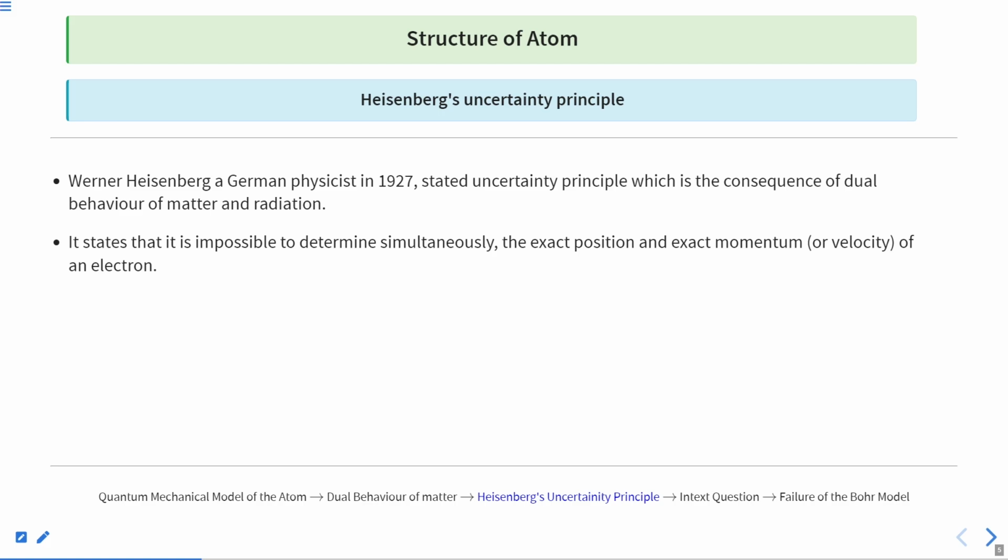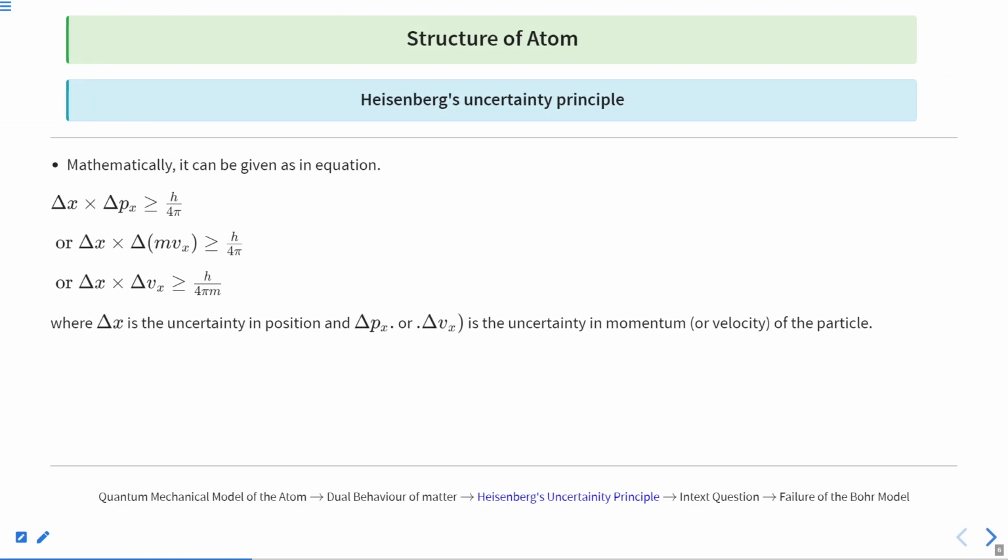Similarly, the uncertainty principle can also not be applied to a macroscopic particle, because of course there is uncertainty in their position and momentum, but that uncertainty is very small compared to the measurements that we have taken. Means we can ignore those uncertainties. So here is our equation for that. It says that if you take the product of the uncertainty in momentum and the uncertainty in position, it is greater than or equal to h cut by 2 pi.